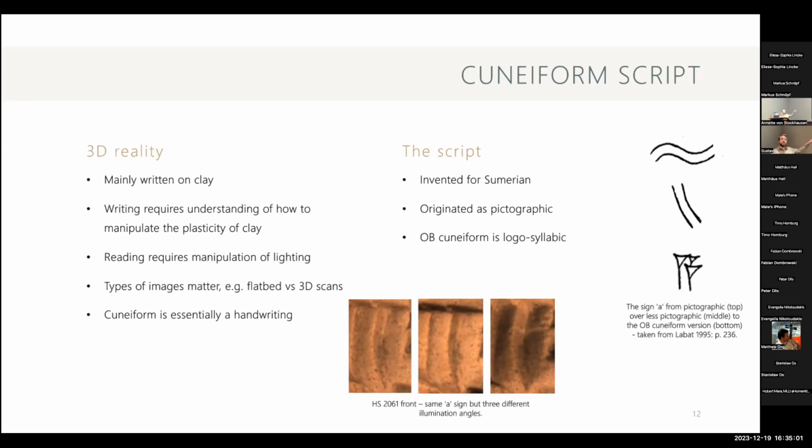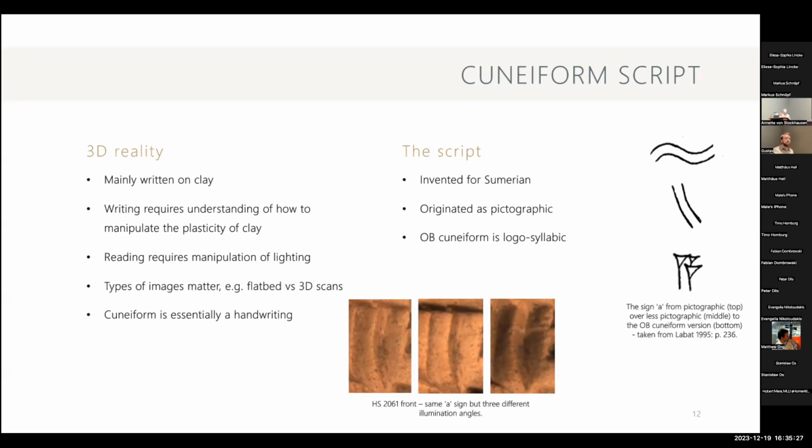And the example you can see here with the 3 images at the bottom, this is all the same sign on the same tablet. So the exact same sign. And the sign it should be, you can see the drawing on the right at the bottom. That's how it should look in an abstract sense. And so 3 verticals: 1 vertical followed by 2 verticals on top of each other.